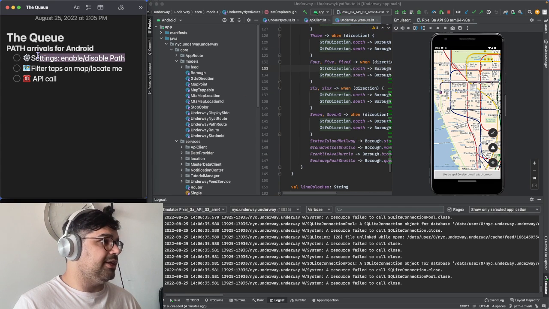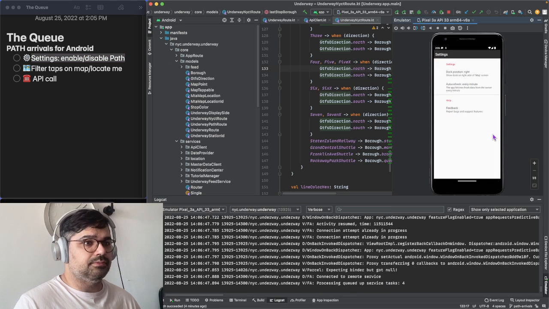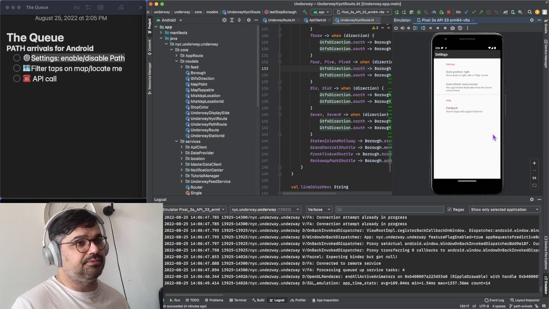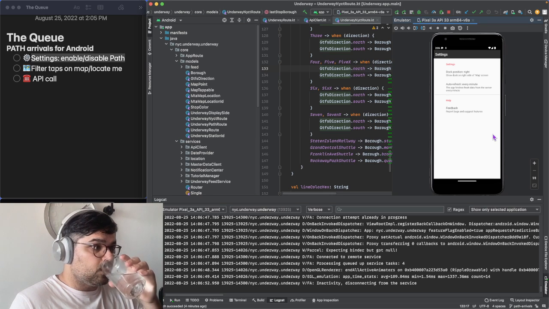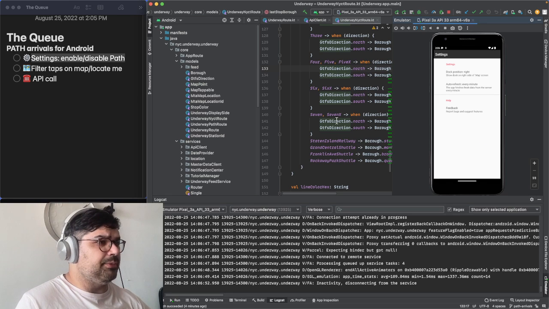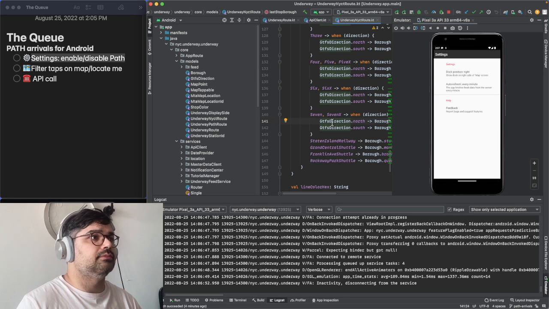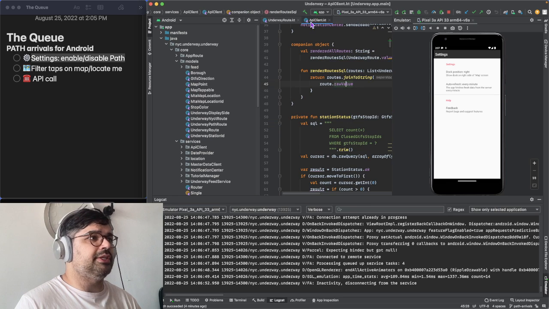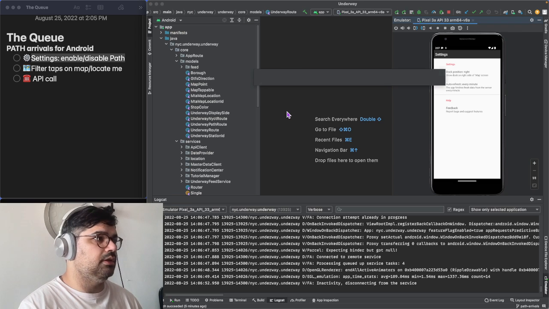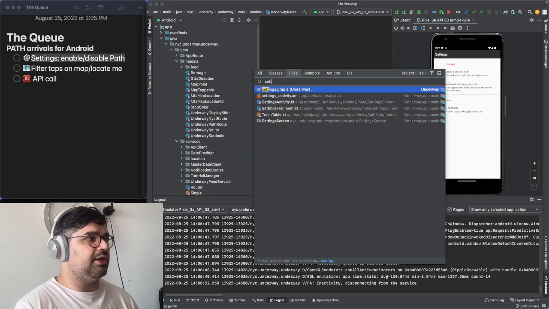So with all that said, let's head over to our settings screen and let's go ahead and enable or disable the path stuff. So let's close the open tabs. I call it settings.